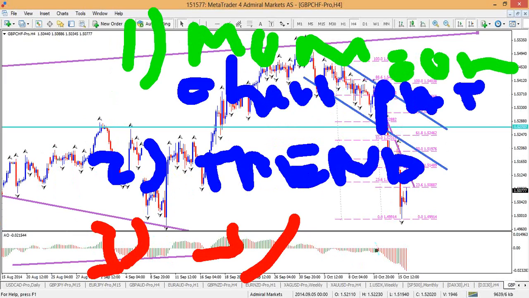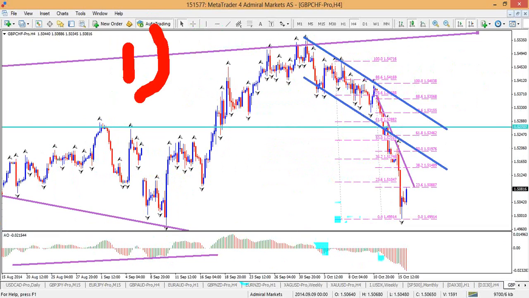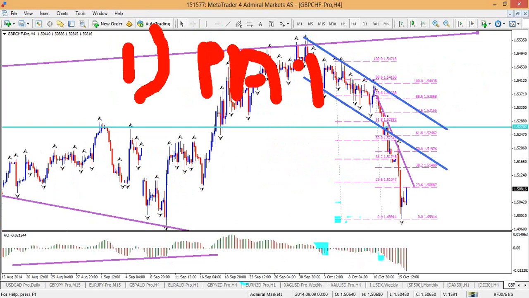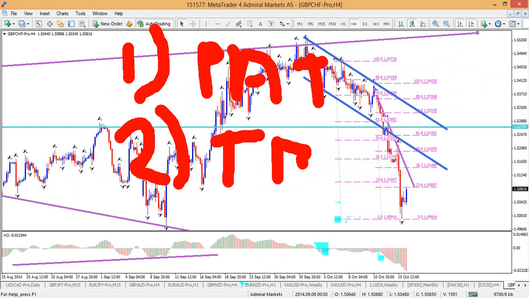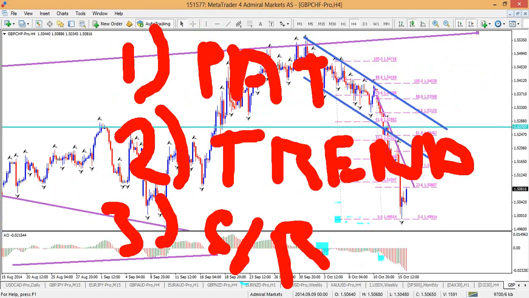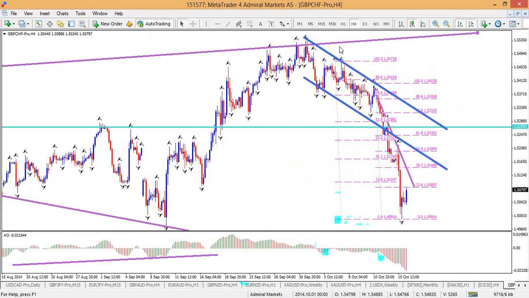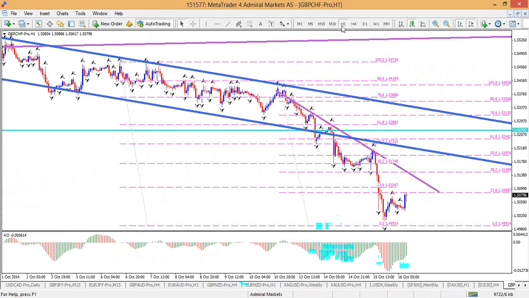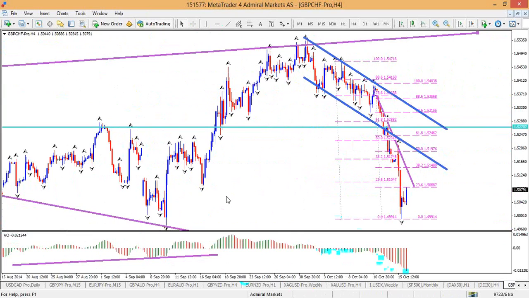And patterns, actually, 4 things. Or it depends how you group them. You can look at it as patterns, candlestick chart patterns, trend and just include momentum and trend as one, and then the support and resistance. Unfortunately, what was looking like a bull flag turned into not a bull flag. That sometimes, unfortunately, happens. And the only thing that could help at the moment is really that support and resistance.